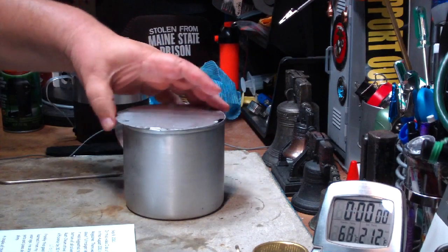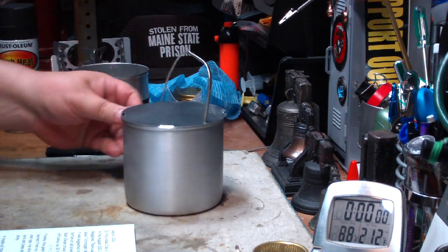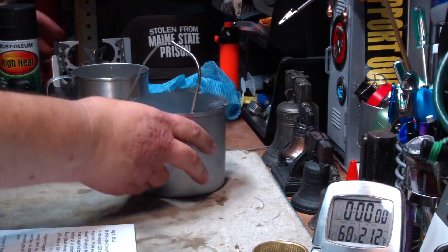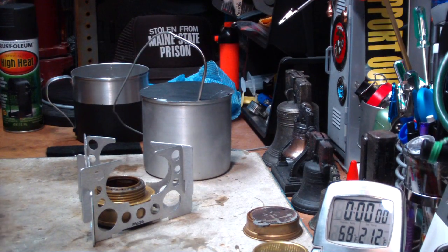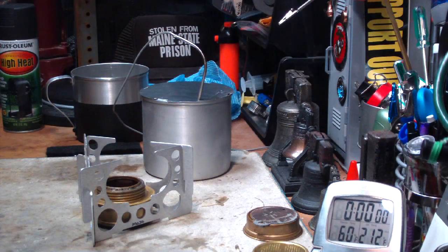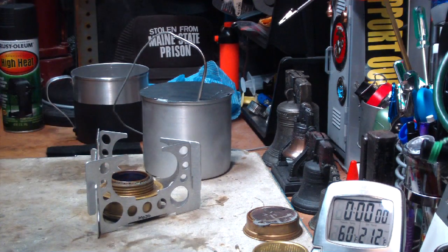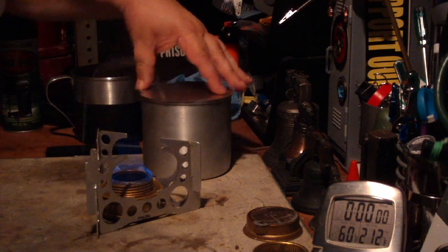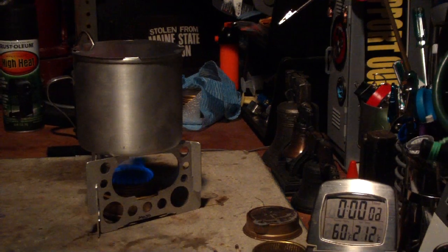I've got to do this quickly — it is blooming hot in here. Room temperature is 85 degrees with 76 percent humidity. This is actually my third try at this; it keeps shutting off my camera because it's overheating. Okay, the water is at 60 degrees. I'm going to use my Mojo Ultralight with the Trangea on it. I have the unpainted pot first to give me an idea of the time. Two cups of water sitting at 60 degrees — let's see where this goes.